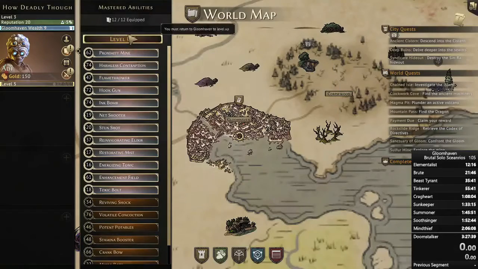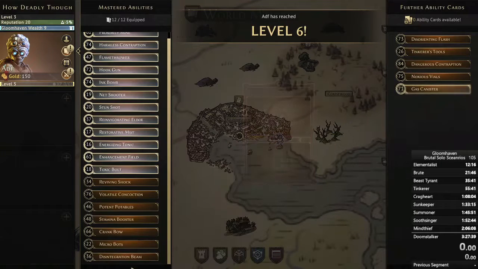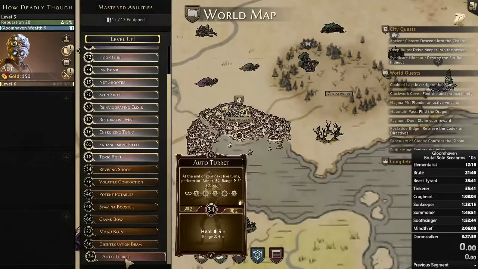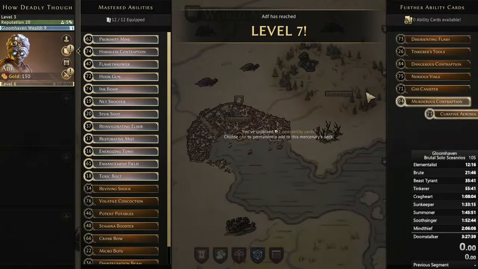Then Disintegration Beam, this card is pretty good. If you don't have it, that's pretty bad. The top can kill the Shamans. It does kill elites if they have 5 health or less, but the bottom Disarm is what we're bringing it for. Auto Turret for this bottom heal is really good. If you don't have Auto Turret, you can bring Harmless Contraption, and it's just 1 fewer health on the heal.